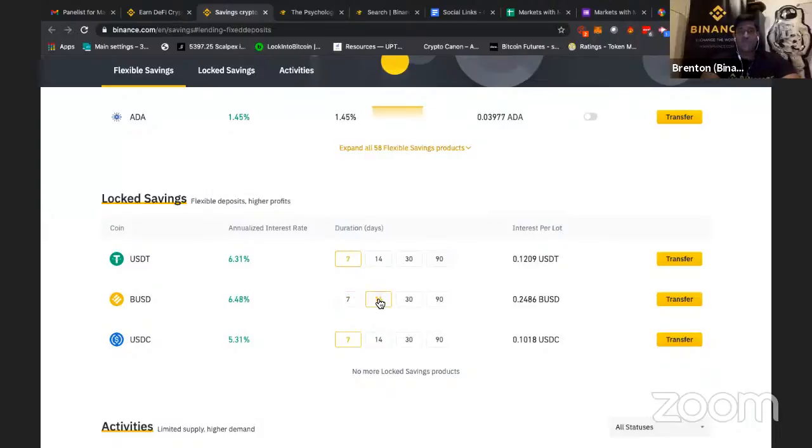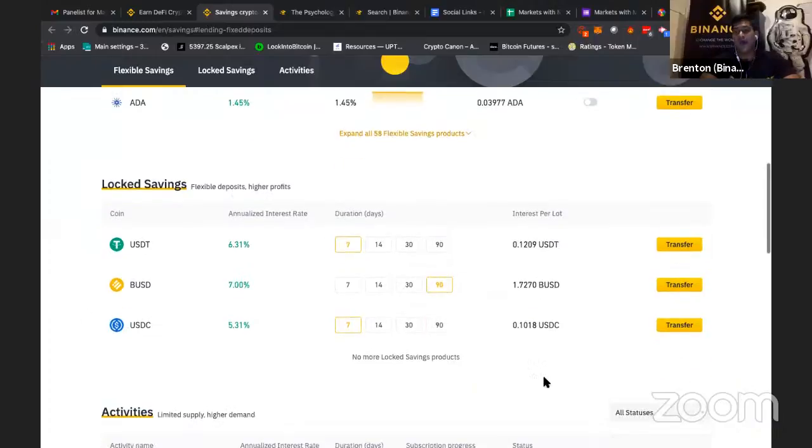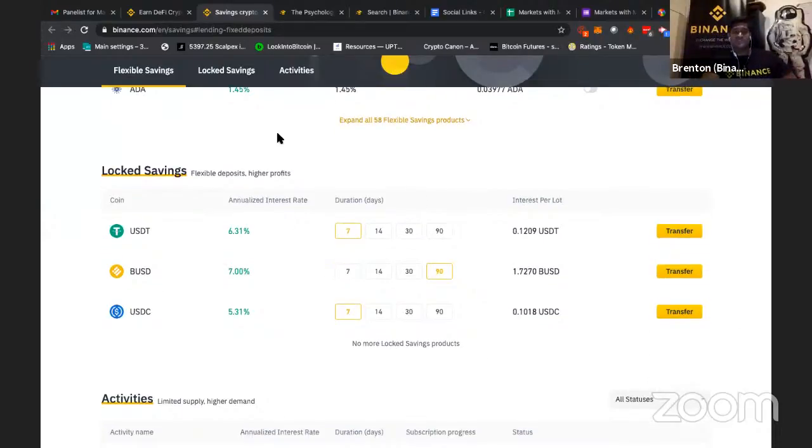If you lock it up for 14 days, you get a higher interest rate. If you lock it up for 30 days, and if you lock it up for 3 months, you can earn essentially 7% APY, which means per year, on US dollar balances in US dollars. So it doesn't matter what happens to the price of Bitcoin today, tomorrow, next year. If you have $1,000 and you're earning 10% interest, you will earn $100. So your holdings are always in dollars. So you're not exposed to any of the crypto volatility. So the way you can think about this is it's literally like a US dollar bank account that pays you interest.